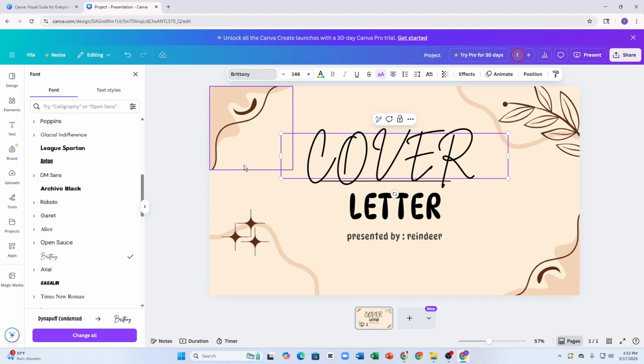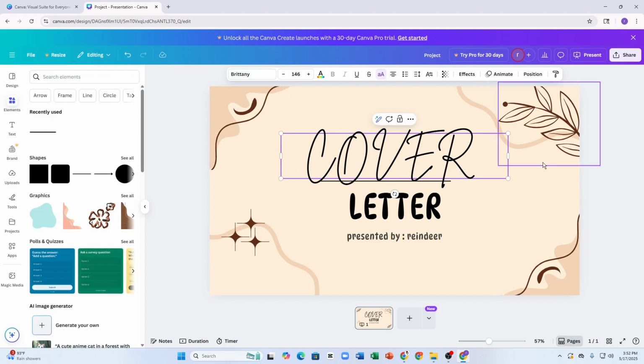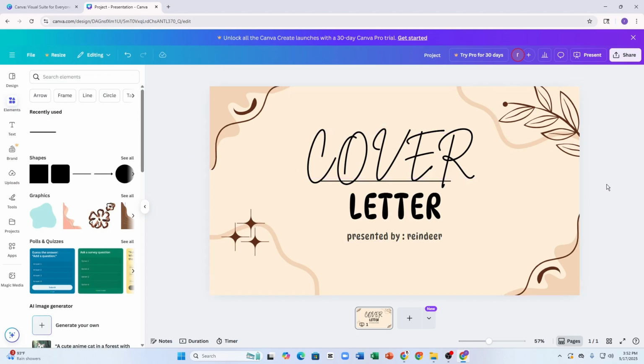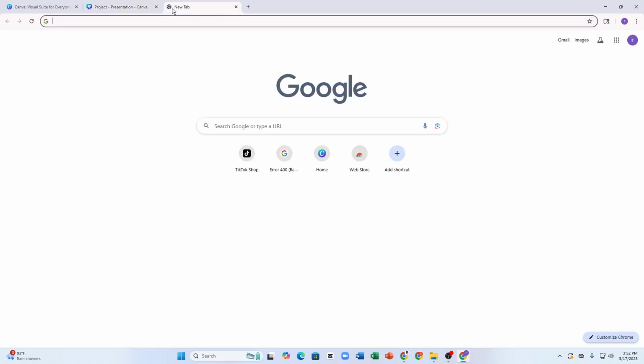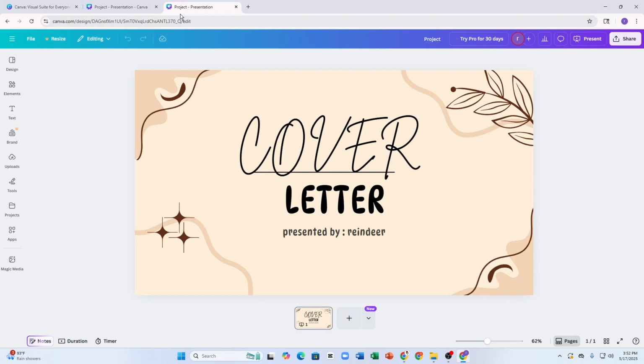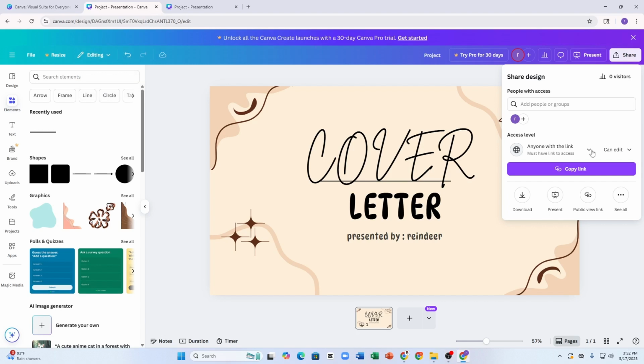And after doing that, you need to export this, right? Whatever you have created. Okay, we have to go to the share option, click share, and only you can access. Yes, you can also share the link, anyone with the link, and then just share, copy link, and then you can paste anywhere and give this link to anyone. And if you paste it anywhere, it will take you to this page.